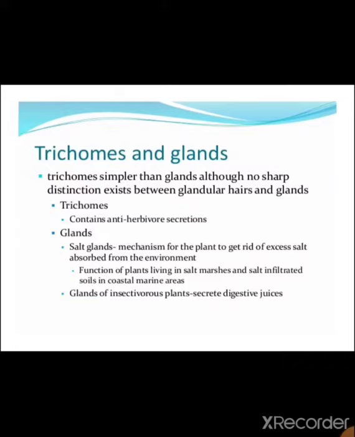Trichomes are simpler than glands, although no sharp distinction exists between glandular hairs and glands. Trichomes contain anti-herbivore secretions. Glands, like salt glands, are a mechanism for the plant to get rid of excessive salt absorbed from the environment. This is the function in plants living in salt marshes and salt-infiltrated soils in coastal marine areas. Glands of insectivorous plants secrete digestive juice. These are also known as glands.